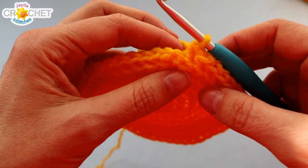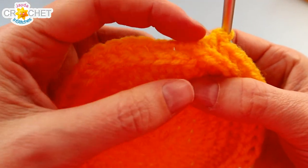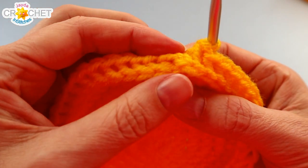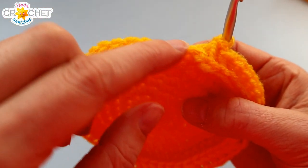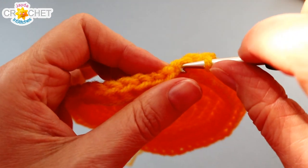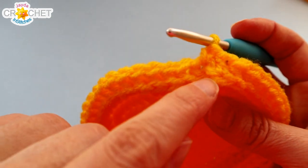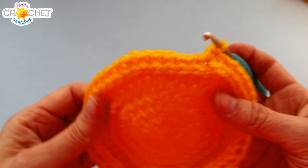When you get to the end of Row 7, your 48th stitch will be right here. We're not joining this row with a slip stitch - we're just going to work directly into the next stitch, which was the first stitch of Row 7. We're going to continue to work a single crochet in the round for the next several rows, but make sure you skip over top of the little chain one. There's a bit of a transition from the flat bottom up to the ridge row, and that little chain one is the transition - skip over that and work into the actual single crochet. You still want to have 48 stitches in each row all the way around.